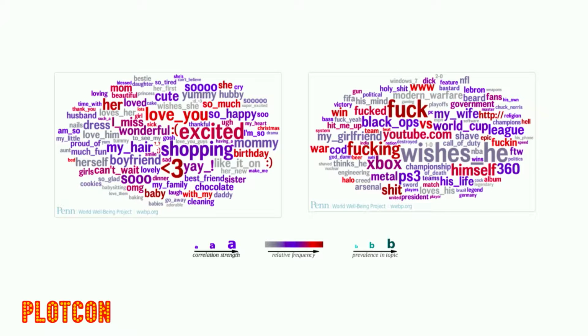So this is great data. This is data from the World Wellbeing Project at Penn. And this happens to be a comparison of use of language on social media. They collect a huge data set and slice and dice by demographic attributes. And in this case, I don't know if you can guess, but it's female on the left and male on the right. And there is an at-a-glance comparison you can make here, but it's at the level of men talk like that, women talk like that, of crappy stand-up comedy.